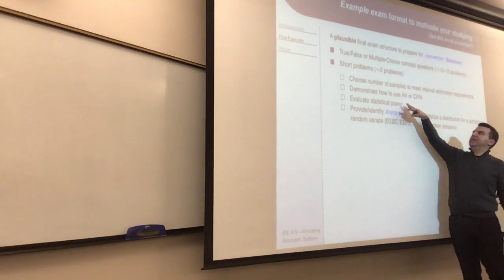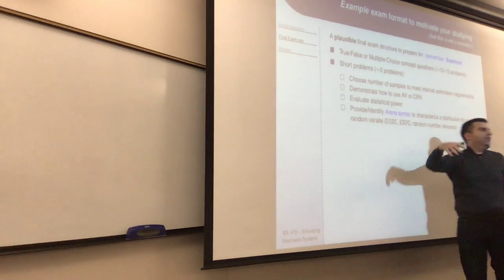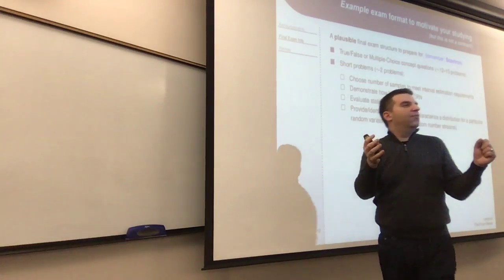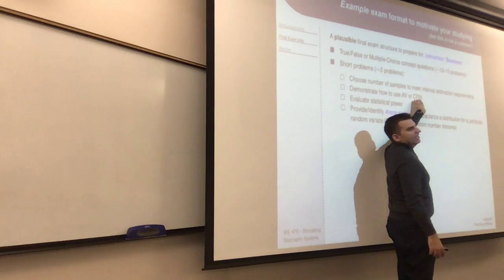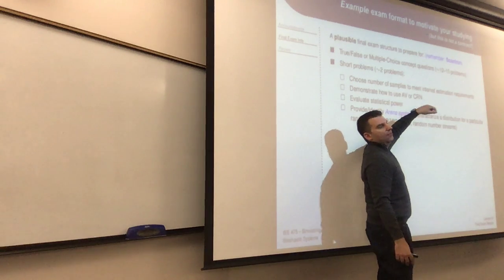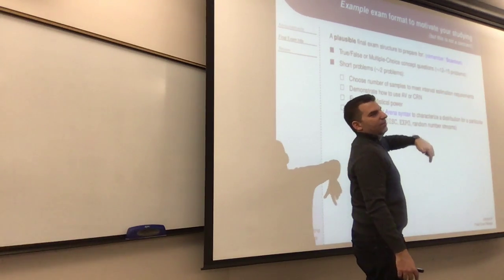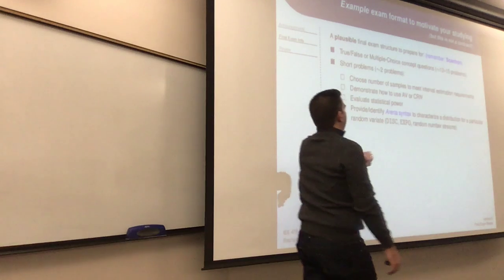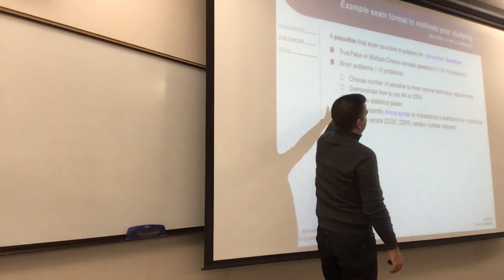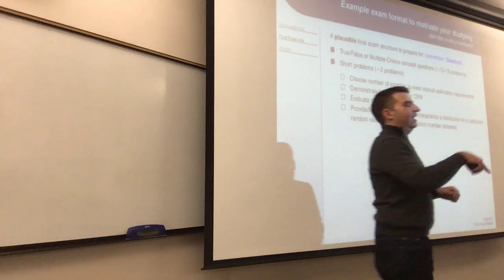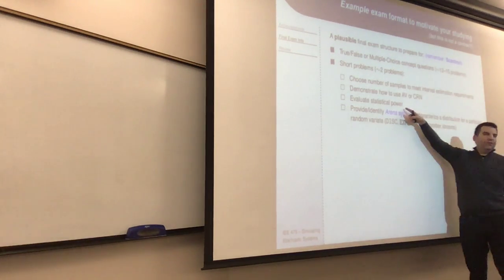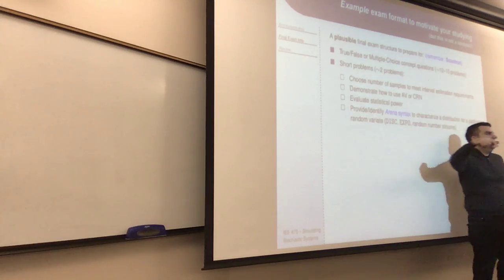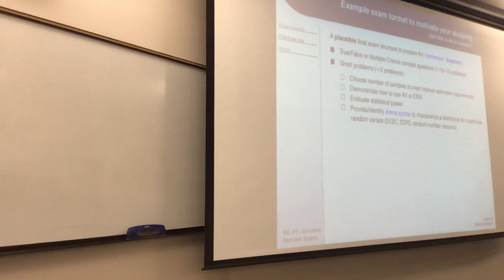Do you know the difference between an antithetic variate and a CRN? If I gave you a bunch of random numbers, would you be able to apply them appropriately? In a CRN, you'd run the random numbers into the same two inverse cumulative distribution functions. With an AV, you'd have to know that for every random number, you take 1 minus that random number, and then run that pair into the inverse CDFs. Evaluate statistical power. I might give you an operational characteristic curve, and have you calculate, if I want 80% statistical power, how many samples do I need? Or if I have this many samples, what's my statistical power?